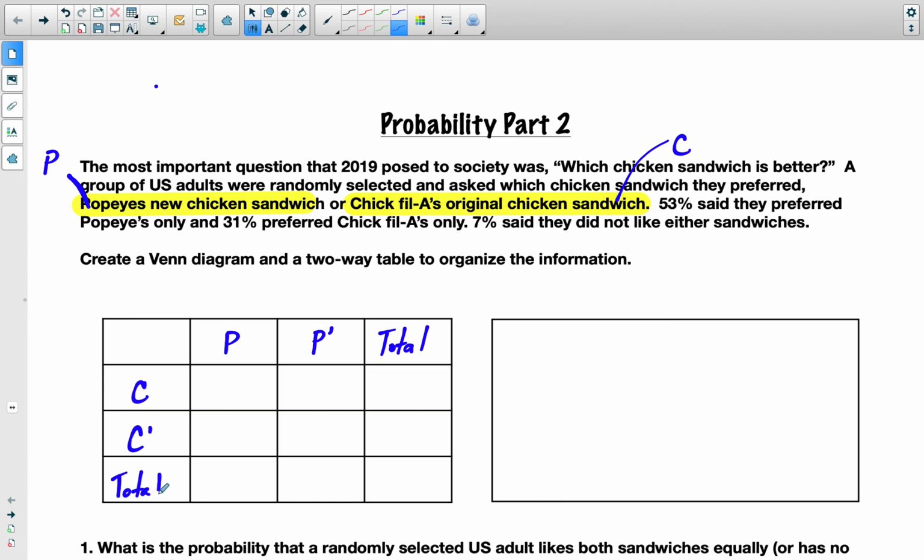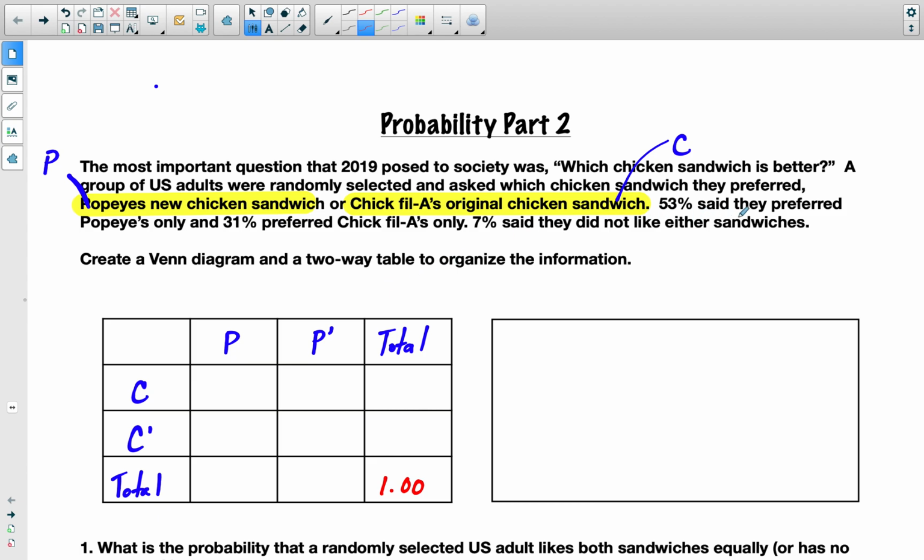Now the data was expressed in percentages, and I'll show you how to deal with counts later. The information that I've been given, I'm going to put in red, and then we're going to use math to find the other cells in our two-way table. So I know that 100% of these people will be represented in their response to this question.